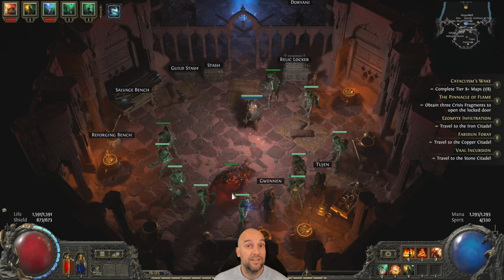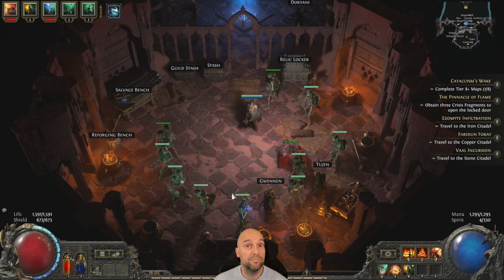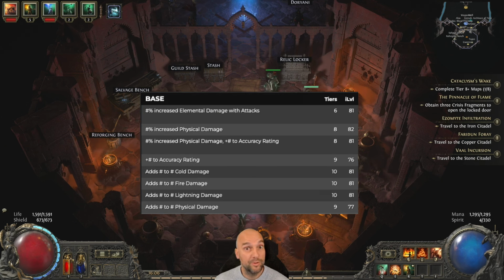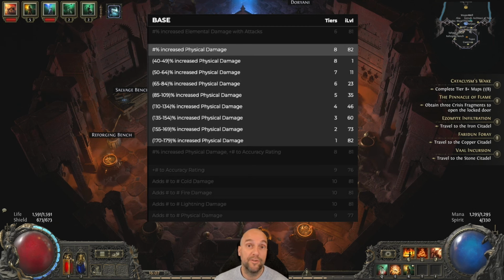The second step is the prefix or the suffix that is rolled on this specific item. As explained earlier, there's a limit of the number of prefixes and suffixes based on the rarity of the item. In this example, for our two-handed mace, we assume that we rolled the percentage increased physical damage prefix. The third step is, which tier does the modifier roll?